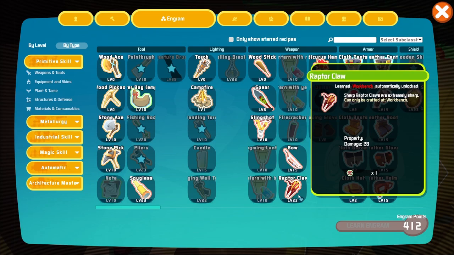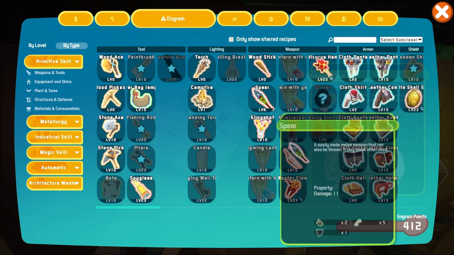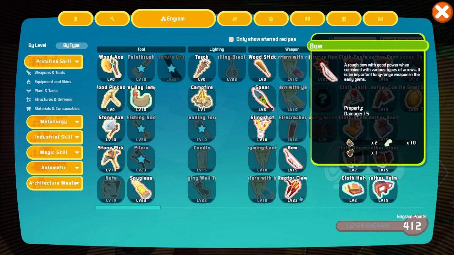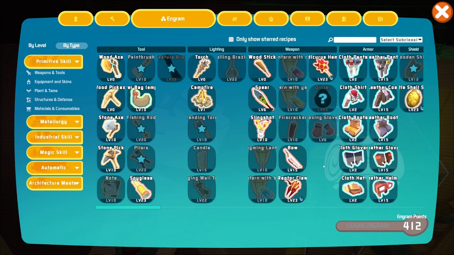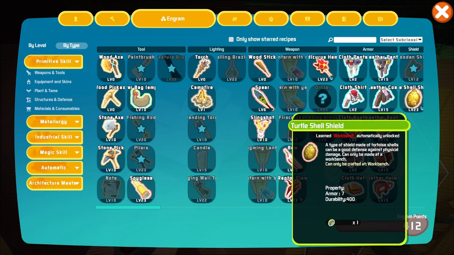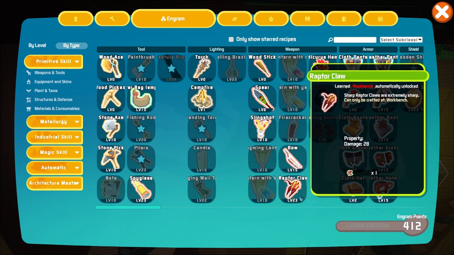Okay. Whoa. We can make the raptor claws. That's crazy. How much? Wow, they do a decent amount of damage. 28? How much does a bow do? So a bow does 15. Raptor claws can be pretty nice. Oh, dude, the Dodicrous hammer does 55. Turtle shell shield? Oh, so check this out. You make these with the raptor claws. I'm guessing that creatures have a certain chance to drop their specific rare items. Like, I doubt we'll get a raptor claw with every raptor we kill. So maybe the raptor claws that we got are just really rare.